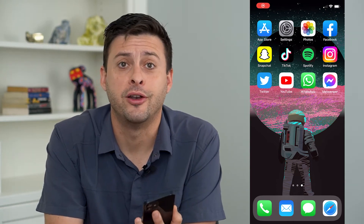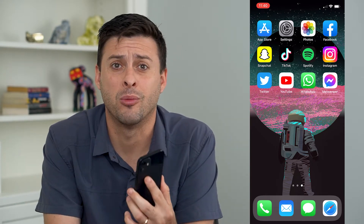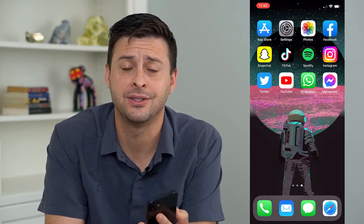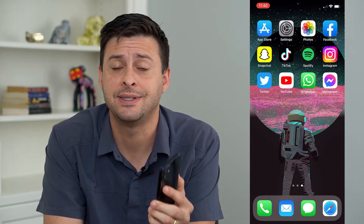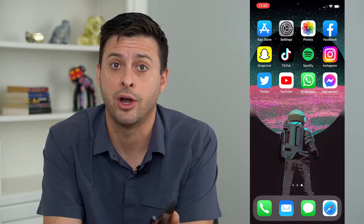Let's turn off your AirPod notifications. If you're getting AirPod notifications, you're listening to a song and it's dinging or pausing while you're listening to that song. I'm going to walk you through some steps so that you can turn those off and not be bothered while you're listening to music or podcasts.